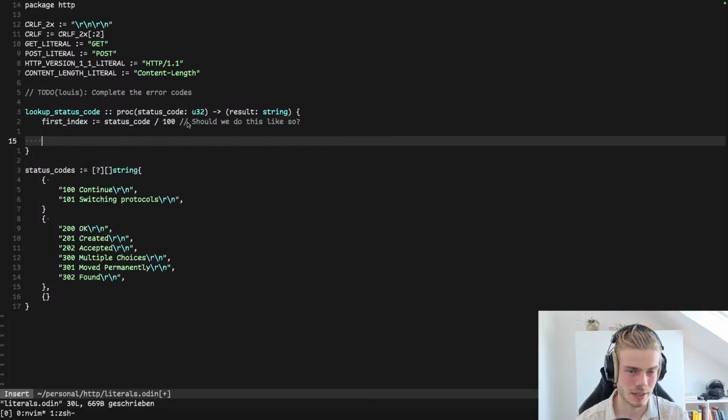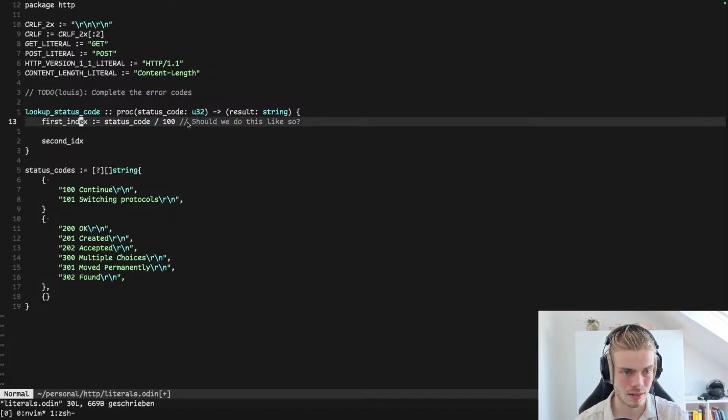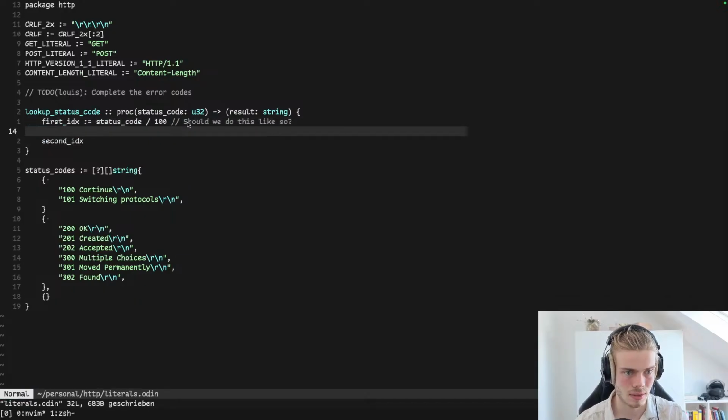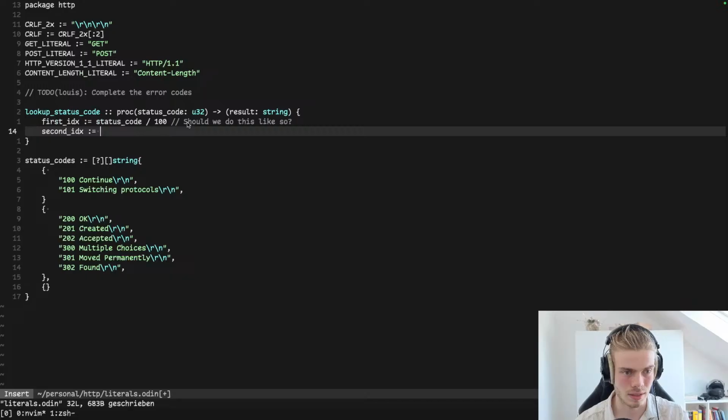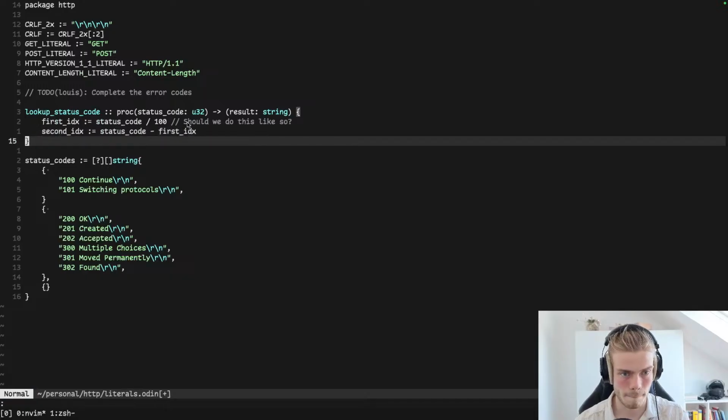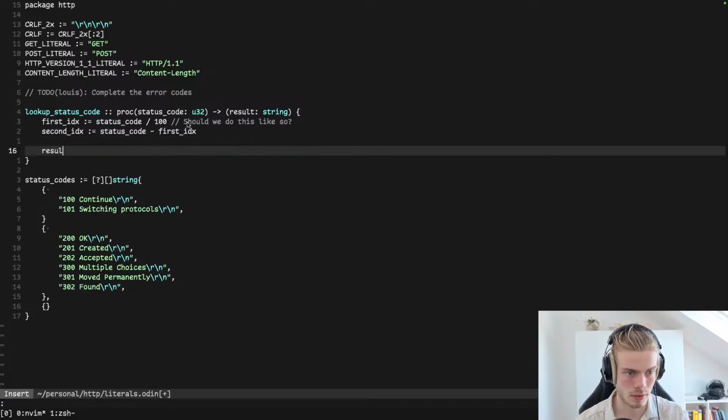And the second index, let's call it IDX, is the status code minus the first IDX, and then we just say result is equal to status codes first IDX second IDX and return.